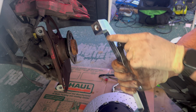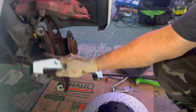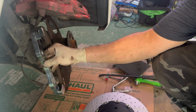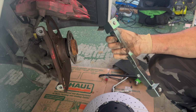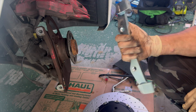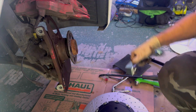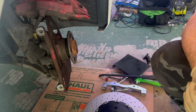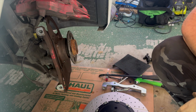And this bracket will just add a little bit of distance from here out. So as you can see, it kind of fits in the same way, and it's got this offset behind it where the bolt hole needs to be. So it just has extra meat on it to keep it from becoming damaged. So now we're going to take out these two bolts and install this in its place.